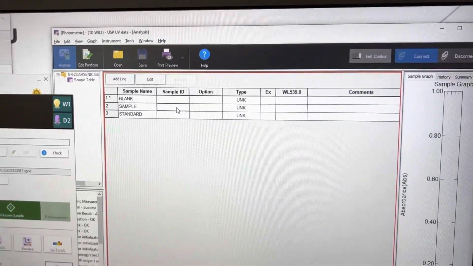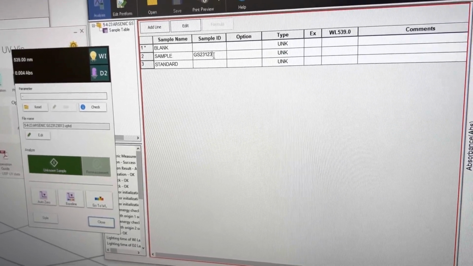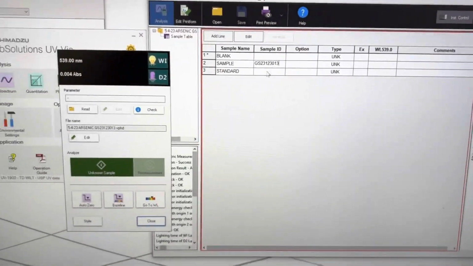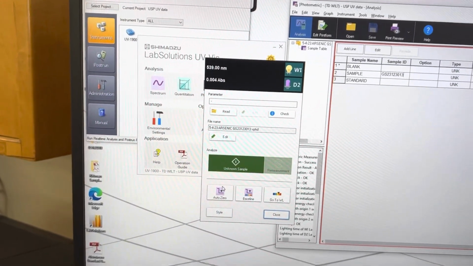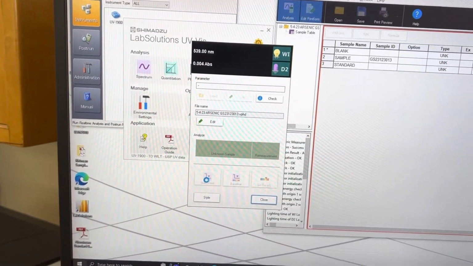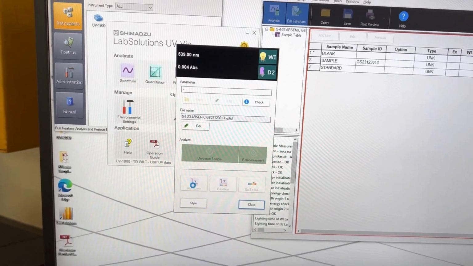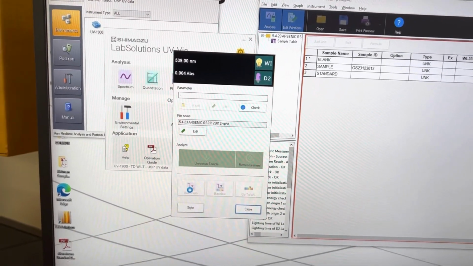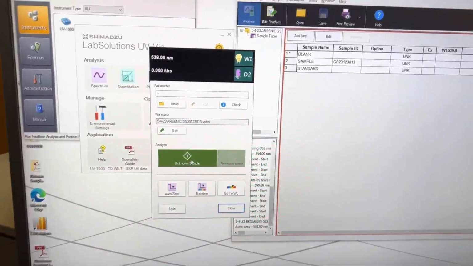Click your ID, which is your GS code. Now, I already got my silver diethyl in there for my blank. I'm going to auto 0. Now it's ready for me to read those blanks.